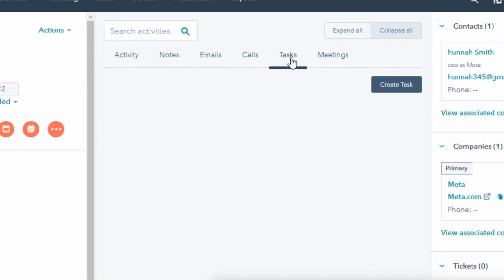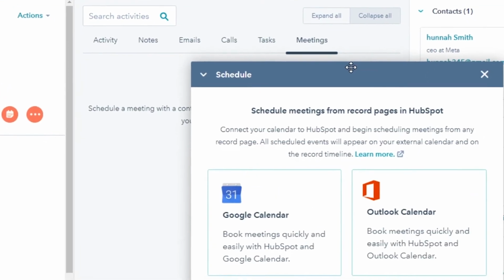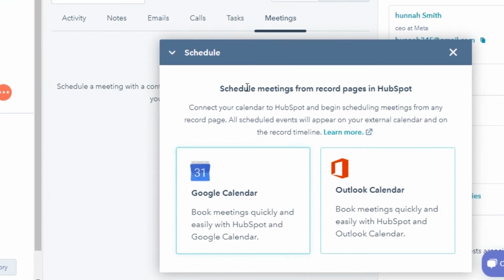Then we have tasks as well, which is quite similar to the notes. We can create different tasks for the deal that we just created, and it helps us keep track of the tasks that we have to do, and it also helps us work on our CRM. Then we have meetings, and this is where we can create a meeting as well, and that's what I'm going to do. You can create a Google Calendar event or a meeting, or you can also connect your Outlook calendar.